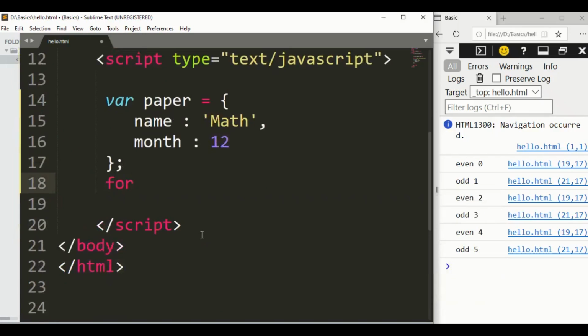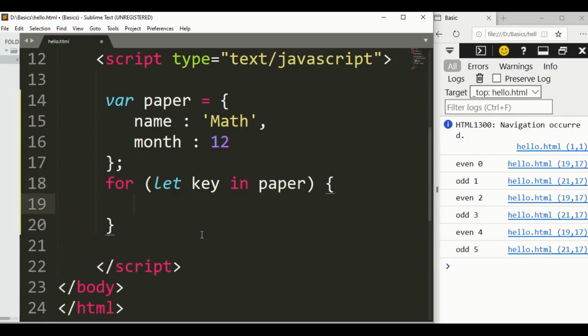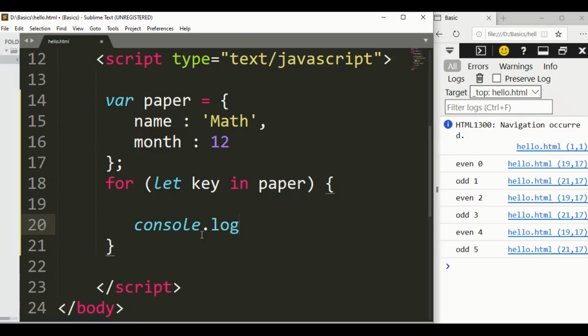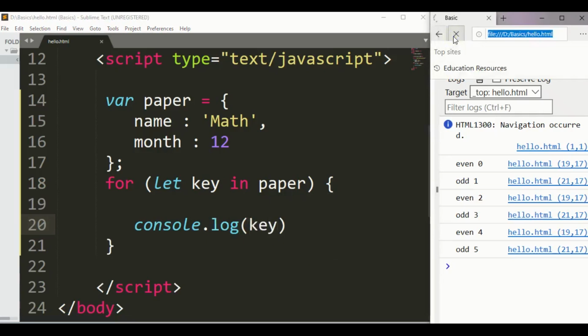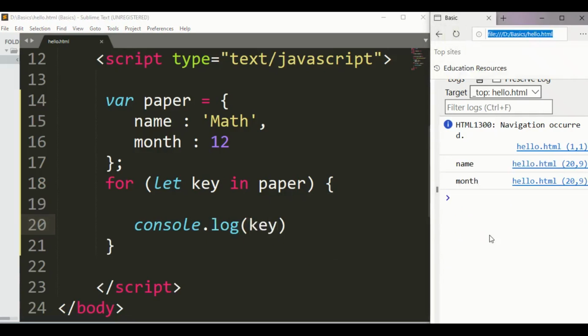Now let's use for in loop. Let's say let key in paper. Now console.log. First of all, let me show you this one, key. Save it and refresh it. Here guys, you can say we got name and month, like keys and values, like dictionaries; you can say objects in JavaScript.